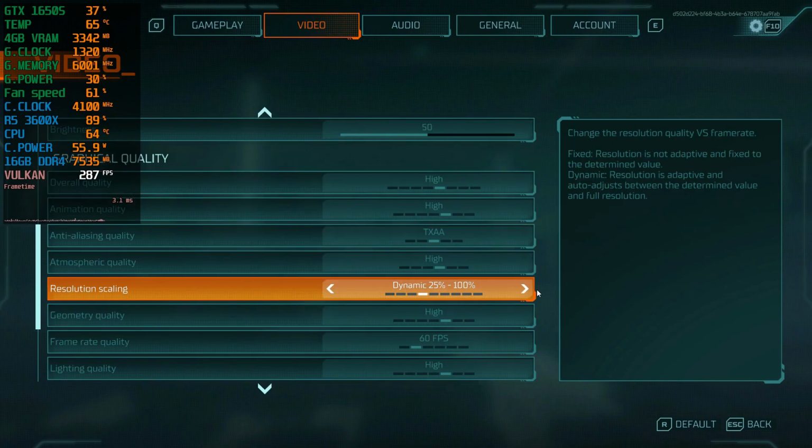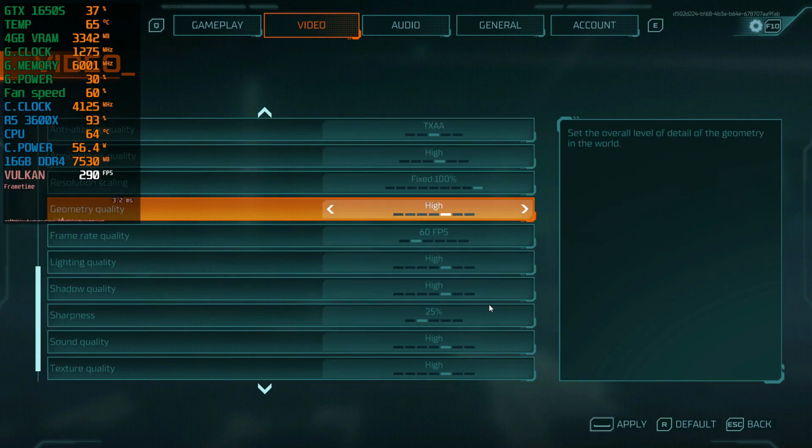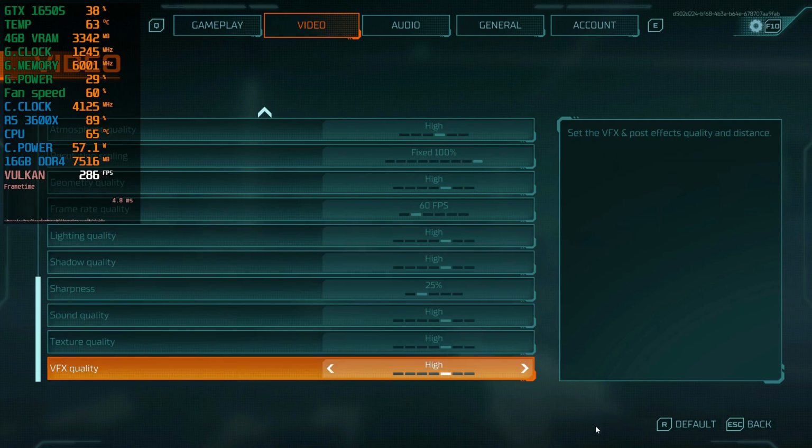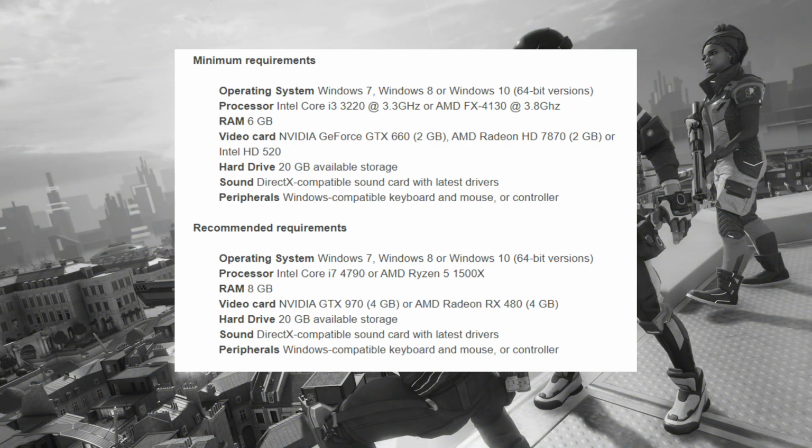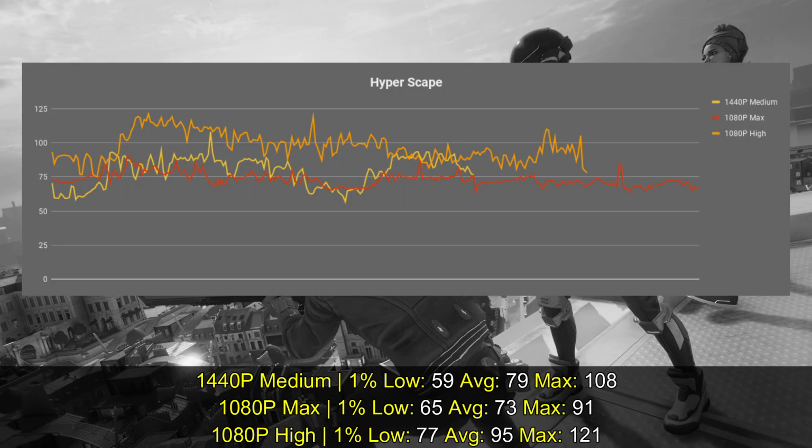So for the settings, this game recommended me to go with the high settings. I'm just disabling the dynamic resolution here, just to make sure that you are using full 1080p, and these are the requirements for the game. They just recommend a GTX 970 or an RX 580, an old first generation Ryzen 5, and 8 gigs of RAM, which I do also agree with. So I've decided to test the game with the recommended high settings, the maximum settings, and also 1440p with medium.